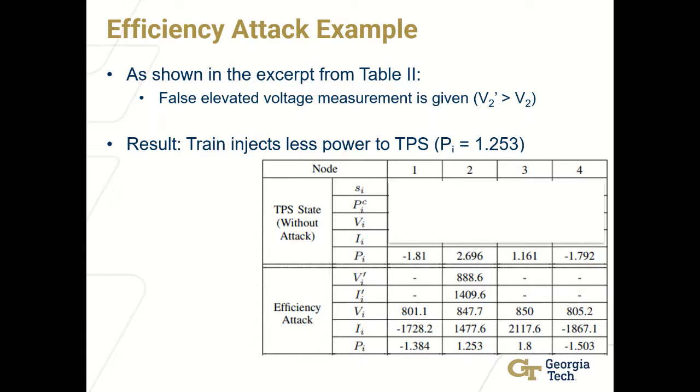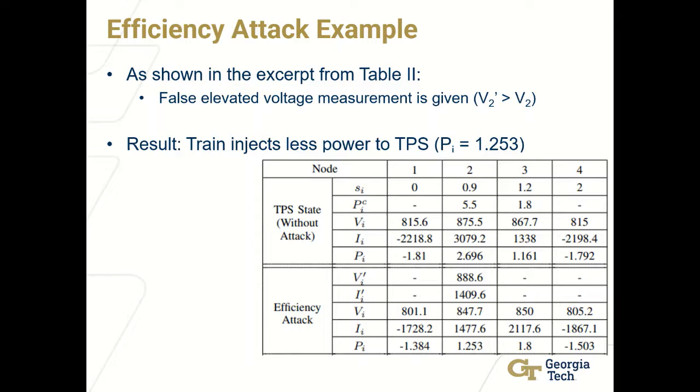Additionally, in nodes 1 and 4, there is less capacity to draw down current from the line in tractioning, and you see 1 and 4 have a reduced. Lastly, note the difference between the regenerative capacity in nodes 2 and 3 in the TPS state, and how node 3 is now fully utilized during our efficiency attack because node 2 has freed up so much of that extra regenerative capacity.